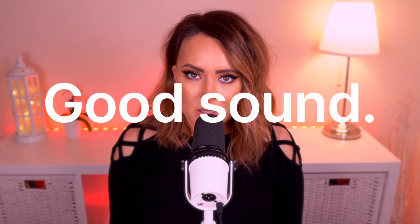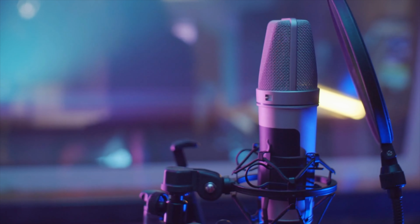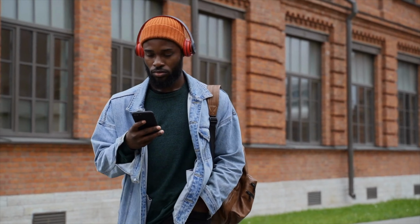I cannot emphasize to you how vital good sound is. And good quality microphones tend to last a long time, so they are a good investment. So I would encourage you, if you're choosing a particular area to spend more on, then you would do so in the sound. Because not everyone consumes by just watching, especially if you have podcasts or you're doing trainings. A lot of people will just listen, which is why sound is extremely easily the most important factor of content.